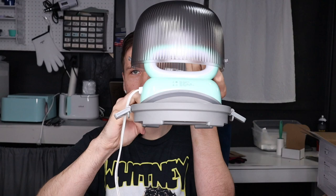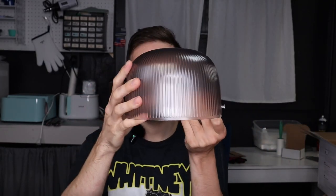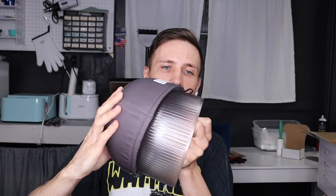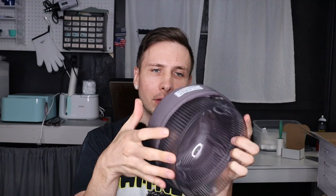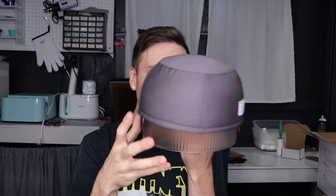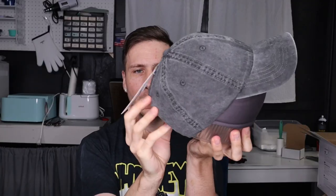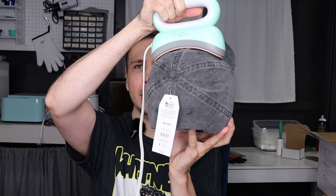I read the instructions for the most part and I got it down. The heat press comes in this and it has a little latch on the side to keep and store it, and then you can set it on here when it's not in use because that's silicone. Now, this plastic cover you keep off, and this piece has little elastic pieces on it — this is what you press the hat on. You put that on, put the little elastic over the thing on both sides, and then you have a base. You take the hat and put it in here, and it's going to sit on your table like this so we can heat press.